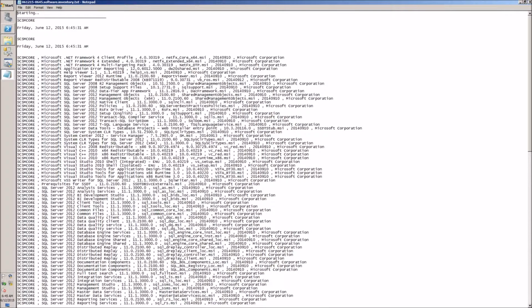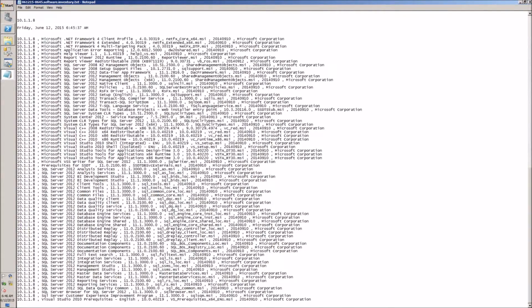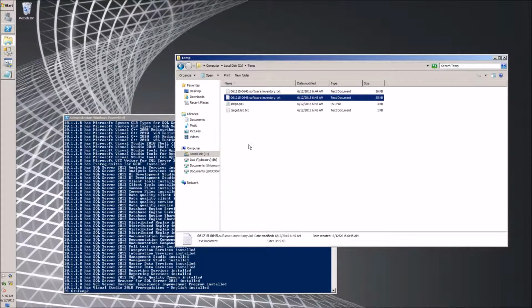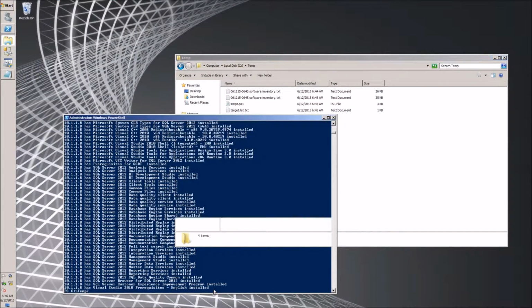If I extend that out, I see the computer, I see the software, the version, the name of the file, the timestamp, and the publisher. So depending on what your needs are, you can collect different information. With a little massage, you can bring this into a CSV file and then manipulate it with Excel or something like that. That's essentially the functionality of the scanner script.